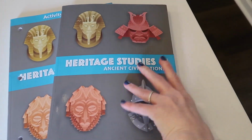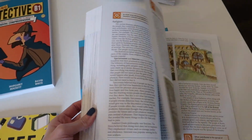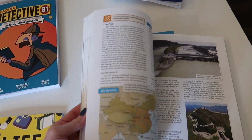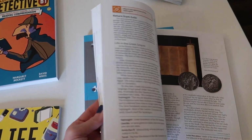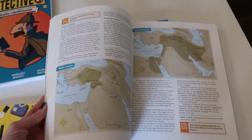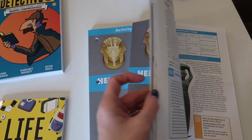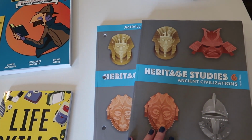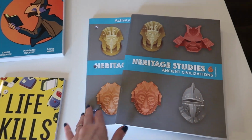a lot in high school, because I personally would rather her know more about her own country than others. I know that might sound bad, but I feel like Americans especially are very bad at knowing their own country's history and rules and laws and processes. So we are going to touch on world history again in high school, but I definitely want to have a huge focus on U.S. history in high school. So anyway, for 8th grade, this is what she's going to be doing.